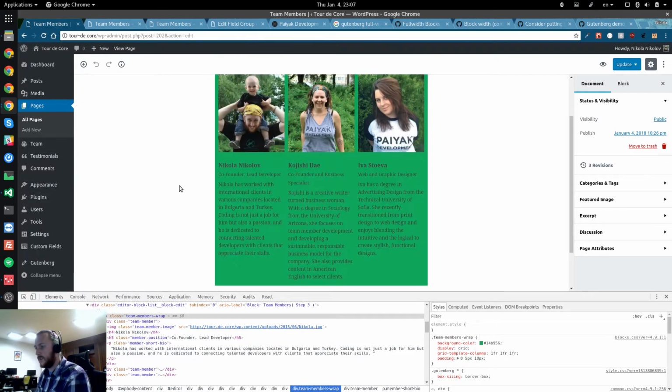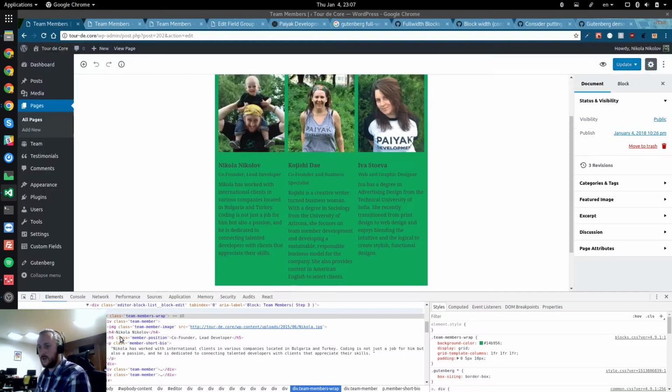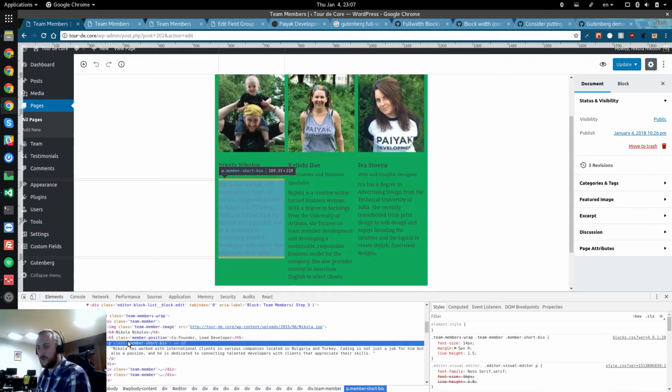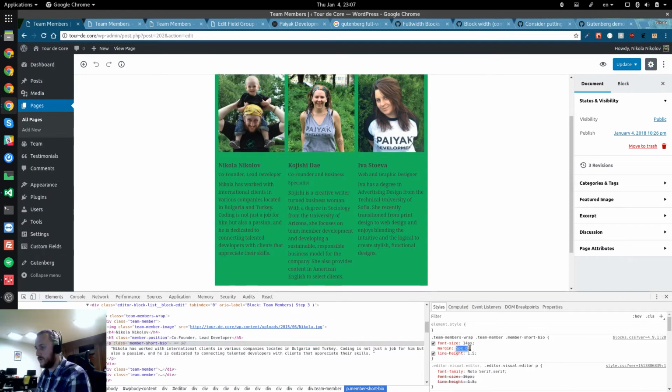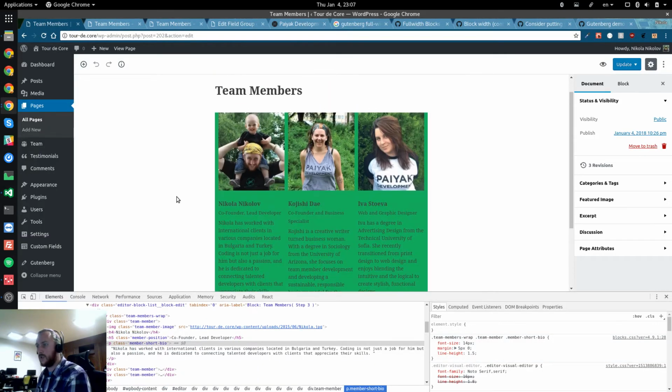There we go. Pixels, and line height 1.5. Okay, so that kind of works.